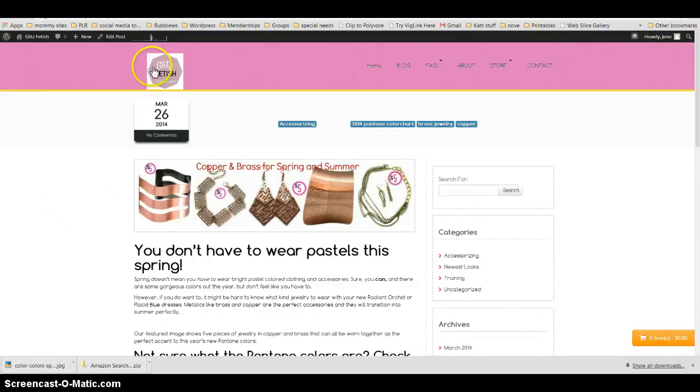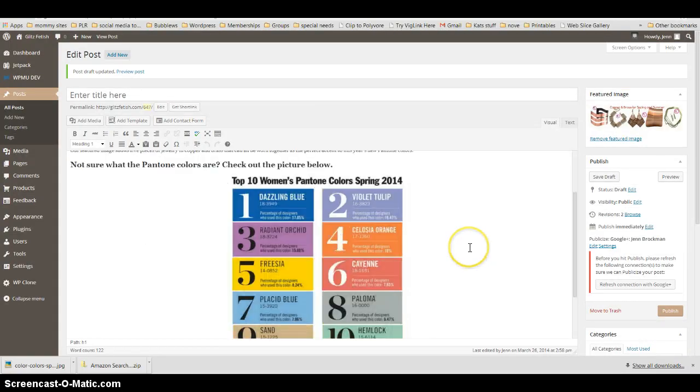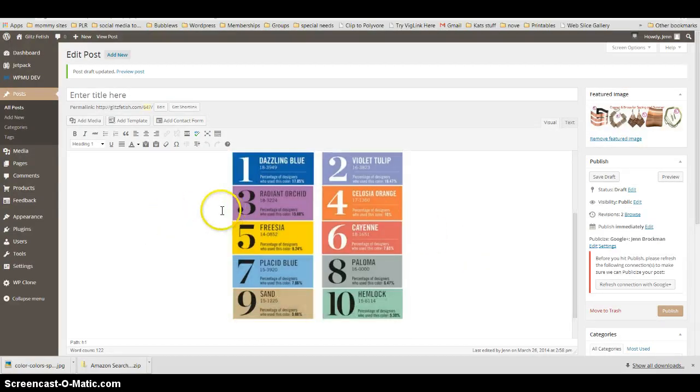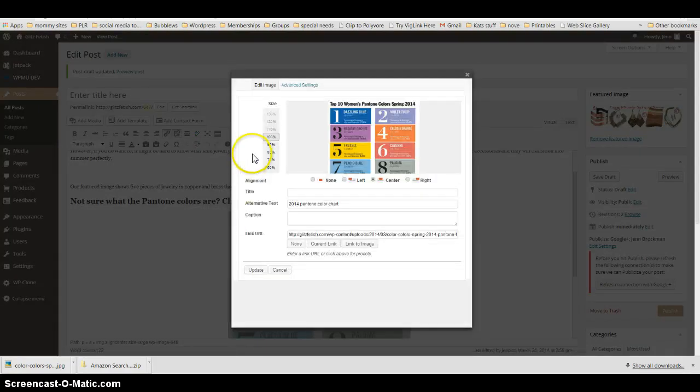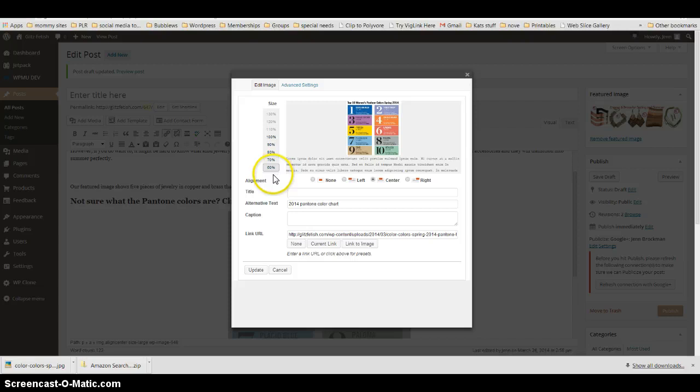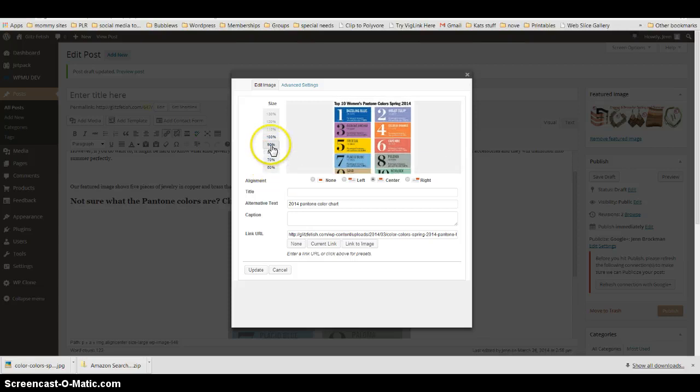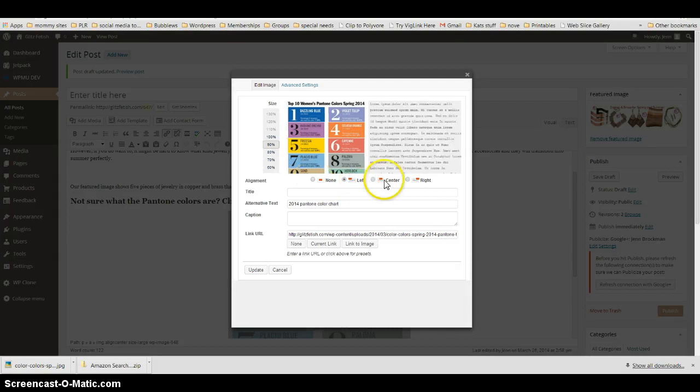Now, if I decided that that was too big, let me show you this neat trick. When you are in the editor, if you left click on top of the photo that you want, and you click on this little landscape photo here, it gives you an editor right here. So you can reduce the size in increments. So let's go 10% smaller than what it was. You can also adjust whether it sits on the left, the right, or the center from here. You can rename the alternate text. You can give it a title. Just going to give it the same thing in both places.